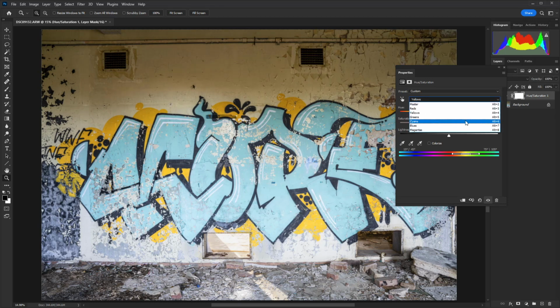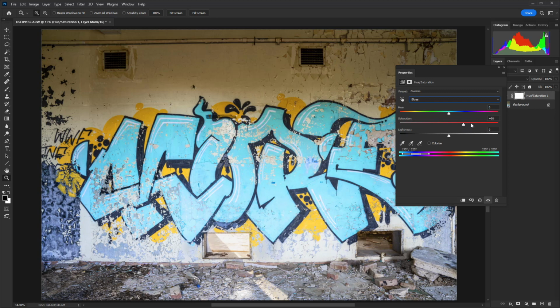And then if we go down to the cyans this time, so we're getting a really nice effect with the cyan. So I'm going to take that up to 45. I think that's because this is more of a cyan than an aqua, so that's why we're getting a much better result here. But to be completely honest, if I was working on the saturation, I would probably be more inclined to be doing it on the raw file in Lightroom rather than doing it in Photoshop. So let's just increase those blues as well. So I don't want to go too high. I'm going to take that to 30.